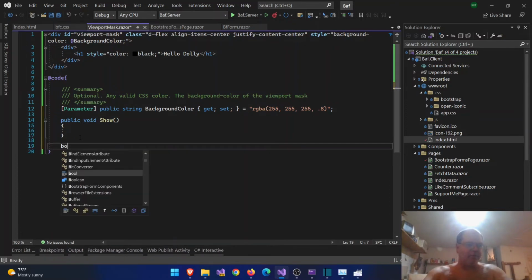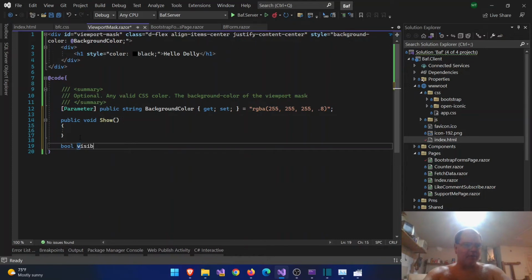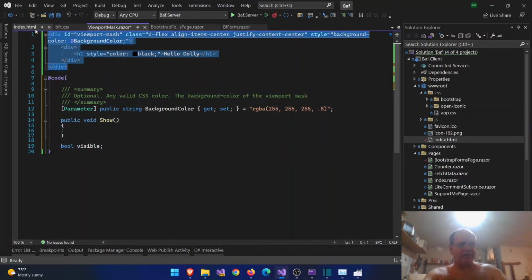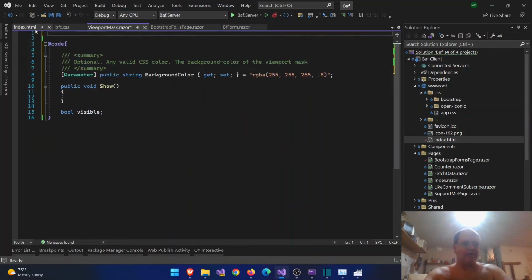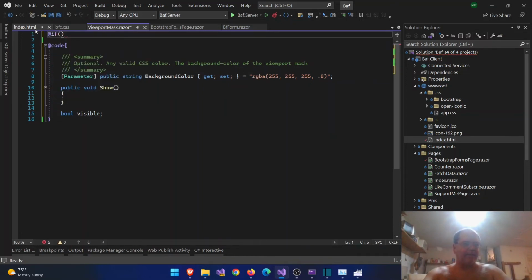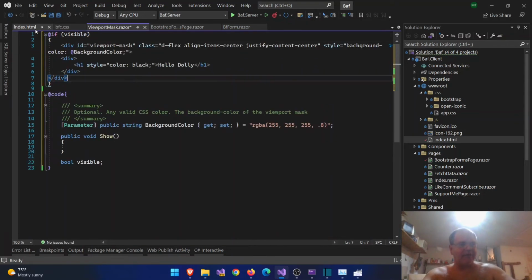But we'll do a bool visible, and that will default to false. And then up here we'll wrap this in an if statement, if visible. We may need to call a state change on this. We'll see.